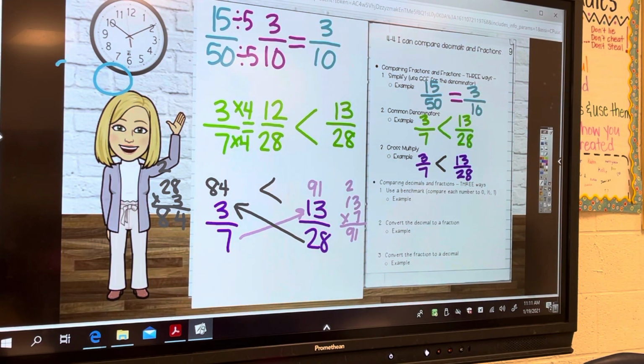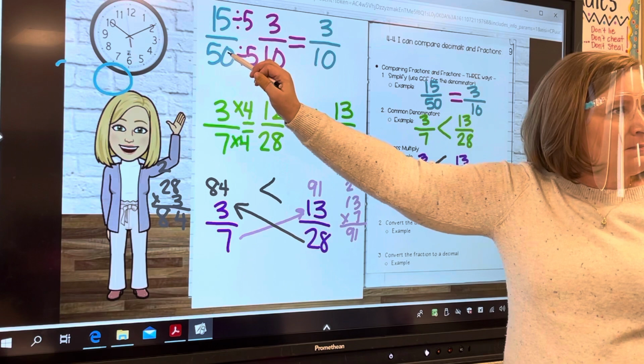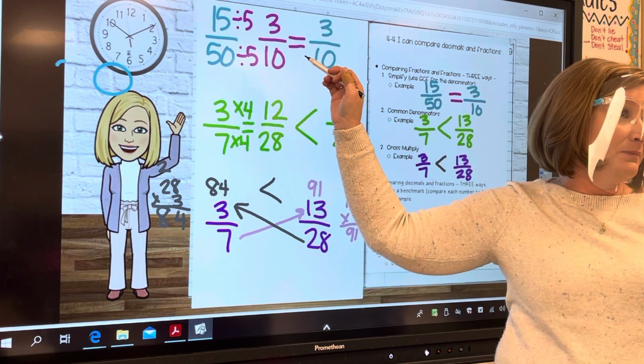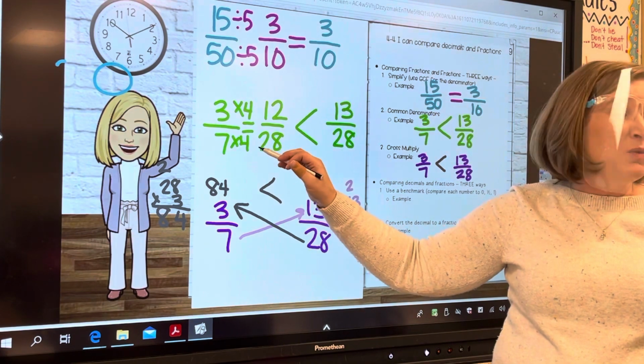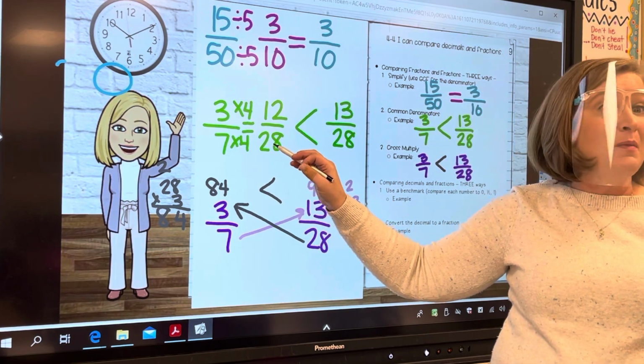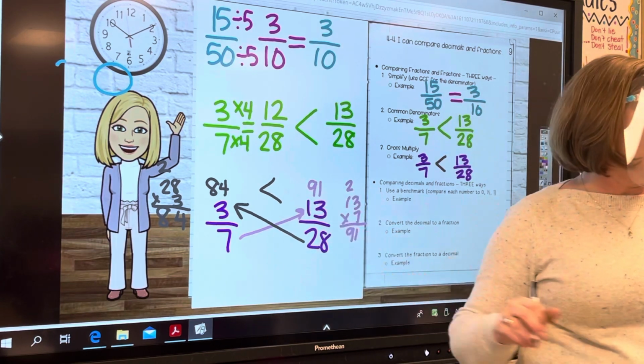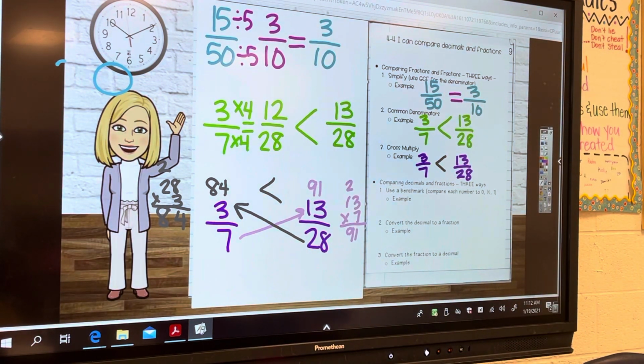I'm going to be honest. Because I'm lazy sometimes and I want to get things done in a hurry, I don't want to figure out if I can simplify. Because what if I had simplified and the denominators had been different? I don't really want to figure out if I can find a common denominator. I would just rather cross multiply because I know that every single time when I'm comparing fractions, I can always cross multiply to compare them, okay?